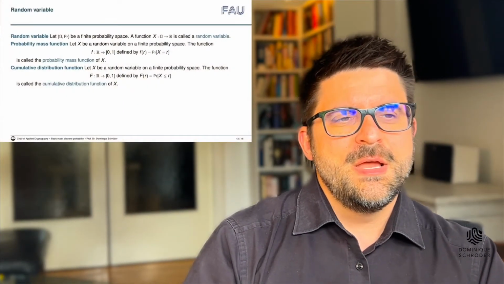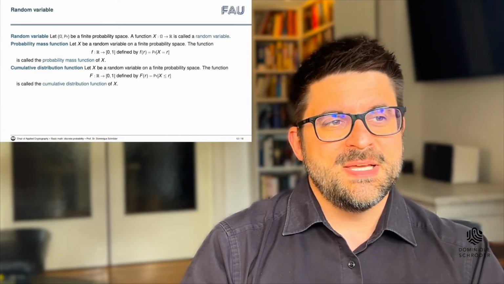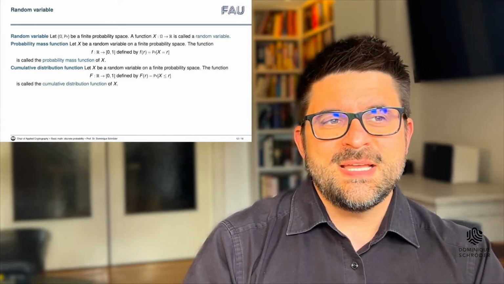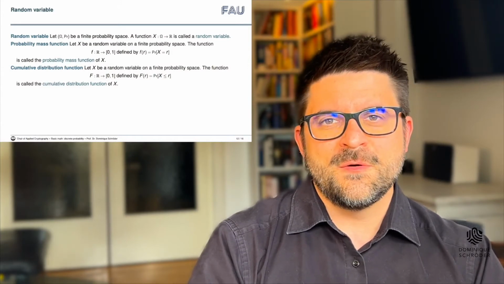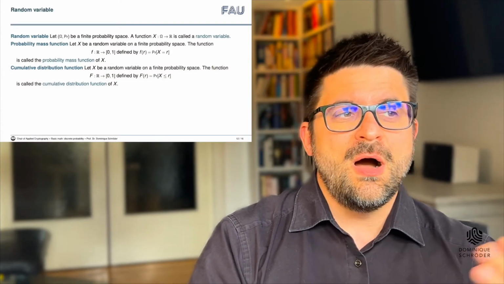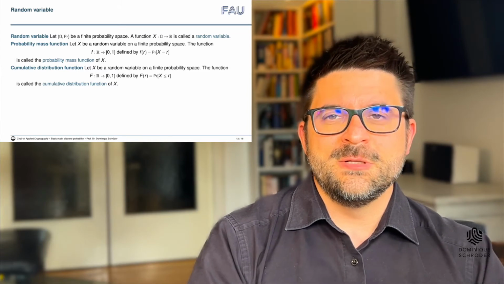A random variable essentially assigns a certain value to an event. And also in this case, it allows us, for example, to analyze the case of throwing a dice twice and then assigning the probability to the certain value. So let's take a look at the formal definition. The definition of a random variable looks as follows. We are considering a finite probability space, and we are saying that the function X going from the probability space to R is called a random variable.